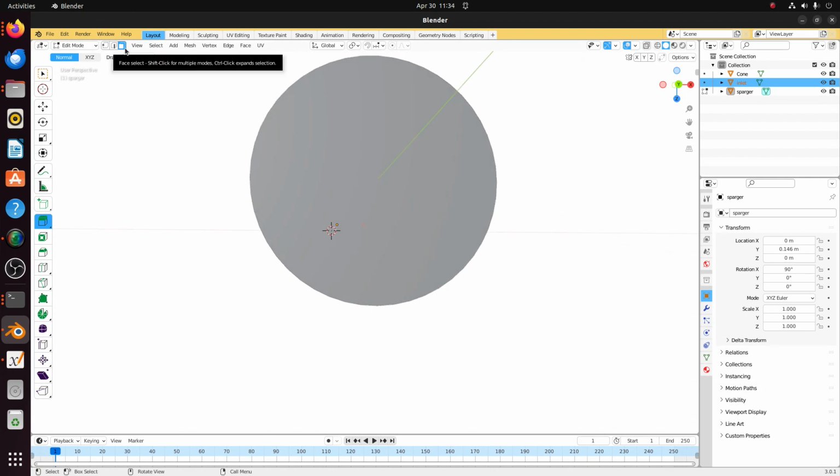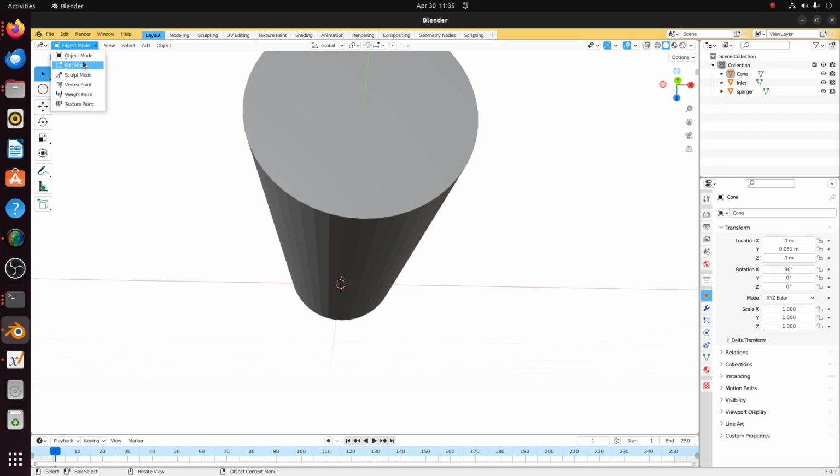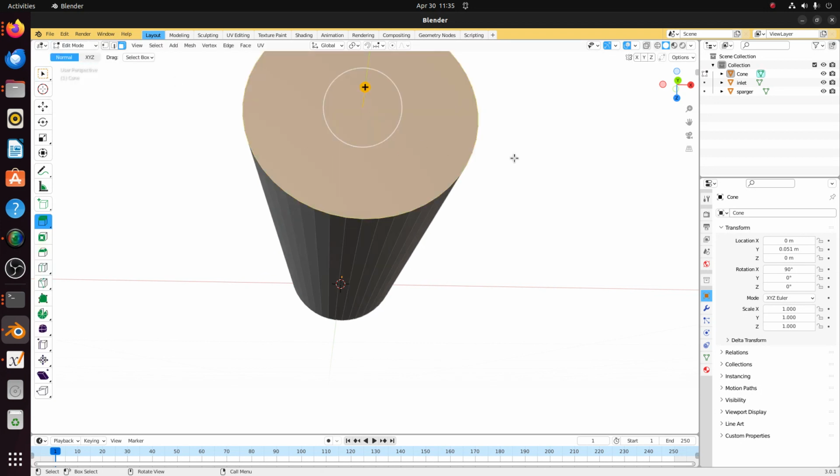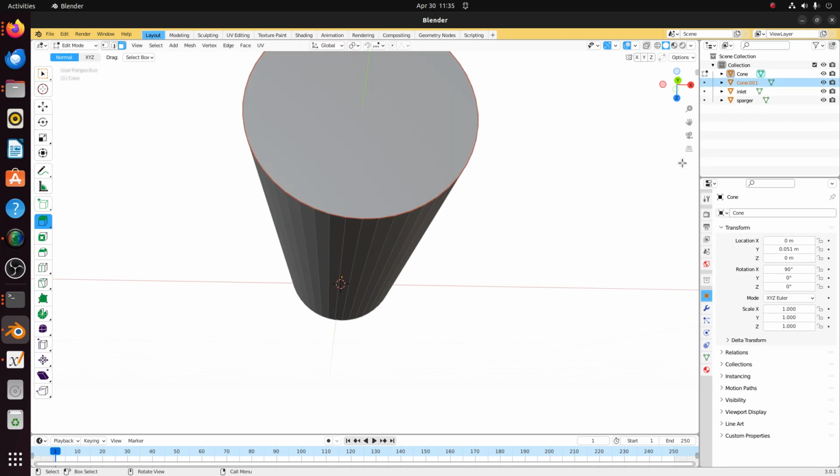This can be done by again selecting this face, like first going to cone. And I want to separate this also. So this becomes the outlet.